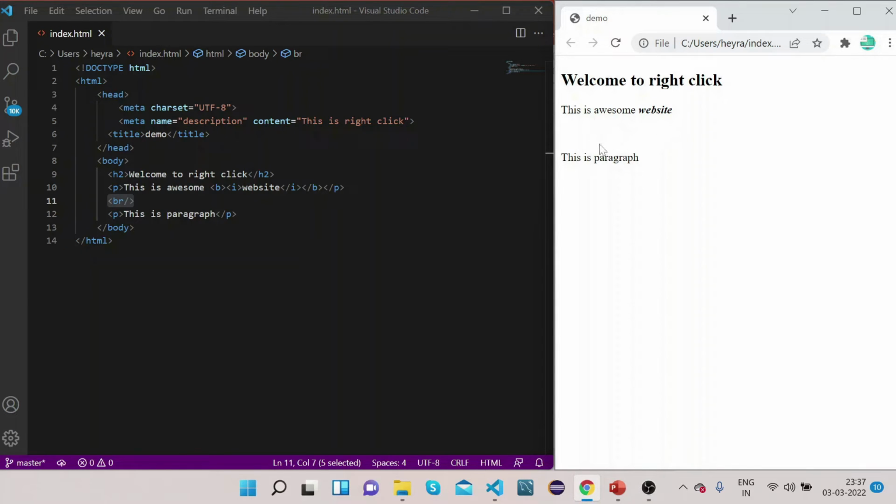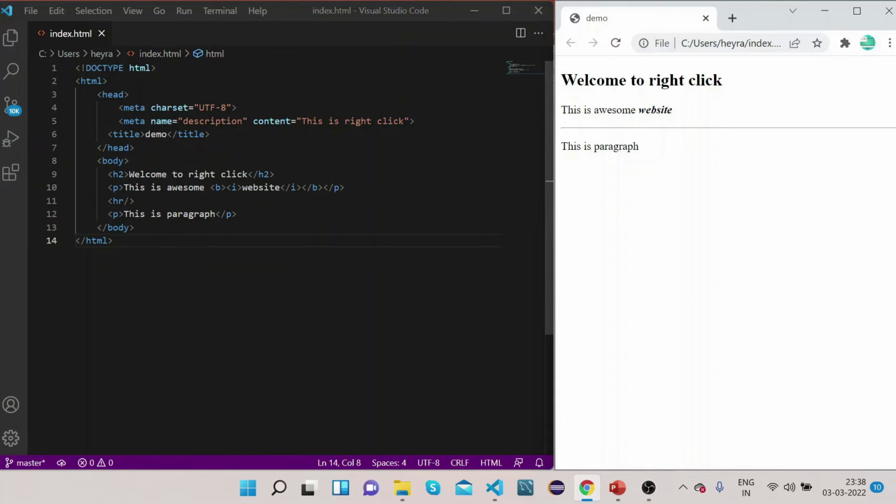So it gets separated. Now we can also use one tag that is called horizontal line. In order to separate these two contents, we can also draw one horizontal line and it will get separated. So for that we can add a similar single tag, hr tag. So this is the horizontal line. Now if I refresh it, you can see one horizontal line added here, right? So this will add the break into the contents. So you can use it to separate the contents.